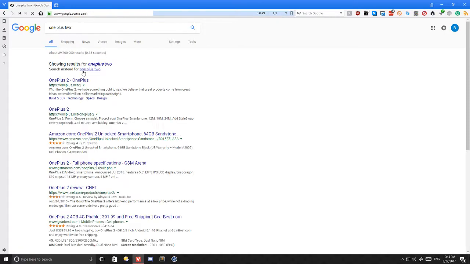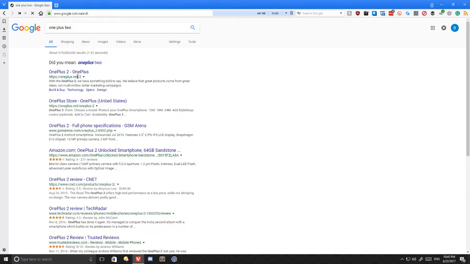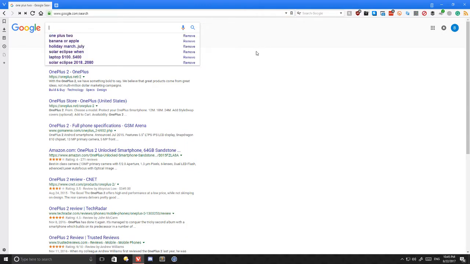But if I Google 1 plus 2, okay, I might be getting it because I search 1 plus stuff, like I said. Oh, showing results for 1 plus 2. So let's say I'm looking for 1 plus 2, and it still shows me. Okay. Anyway, the point I'm trying to get to is Google tracks me a lot. They track everyone, so it knows that this is what I'm looking for.